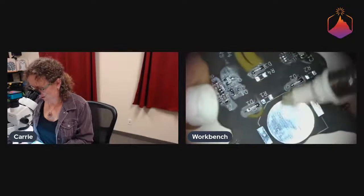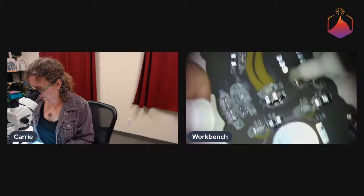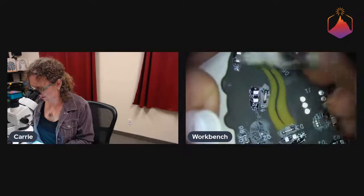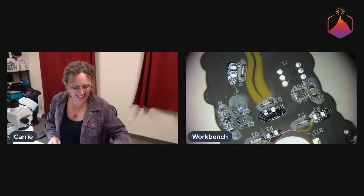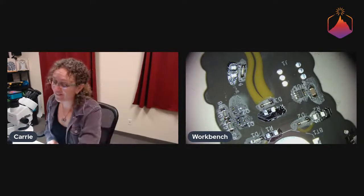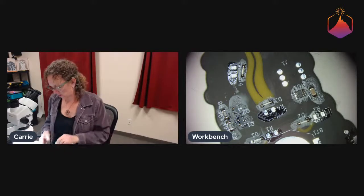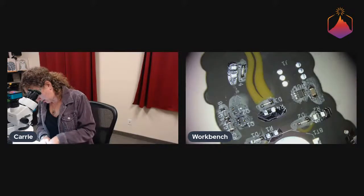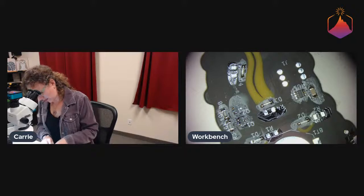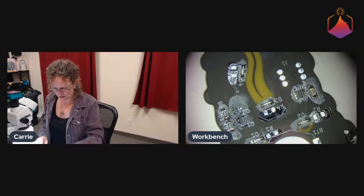Okay, so anyway, the reason we saved the resistors until last is that we don't have the right size of resistors right now. They're coming in tomorrow. We have 805 resistors, and we're soldering them in 1206 spots, which is a little tricky, so I thought I would save it for last. It's not that tricky actually, but it's not standard.